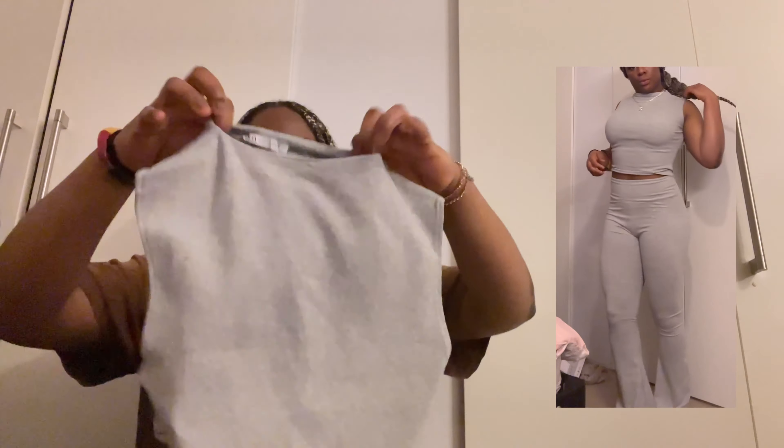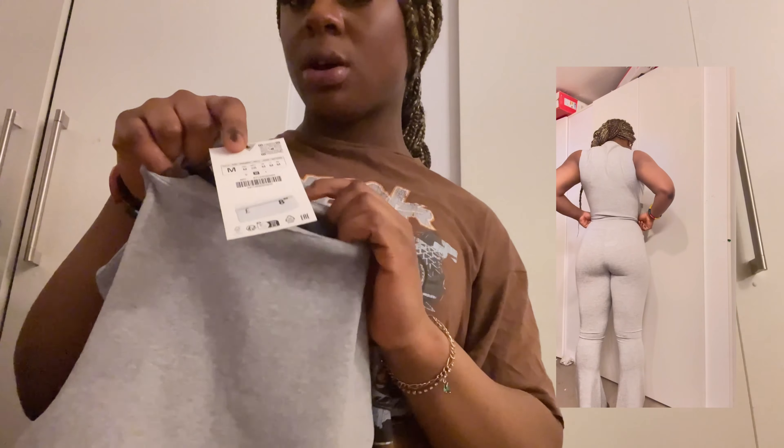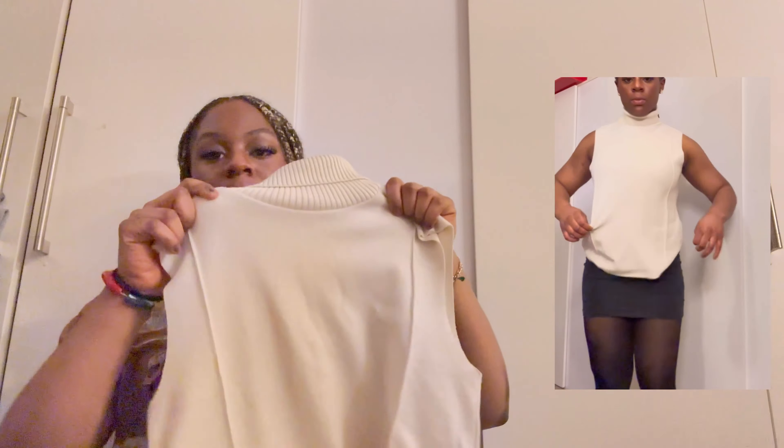The next shop is Zara. From Zara I saw this — it's beautiful, like Skims. Zara's quality is just so nice, it's really stretchy. I wanted to get the size small but it had makeup on it, so I got a medium and it was £8.99. Look how cute this is, it's like a co-ord set. I also saw this top from Zara — I couldn't see the bottoms but I knew it had bottoms because I saw someone on YouTube talking about this co-ord set. It's a medium by the way.